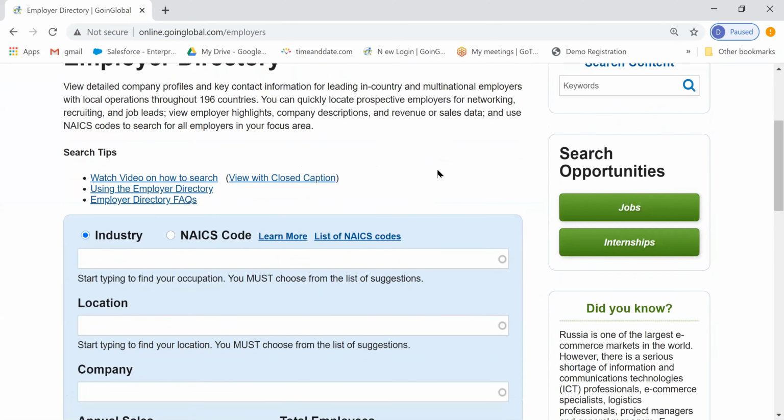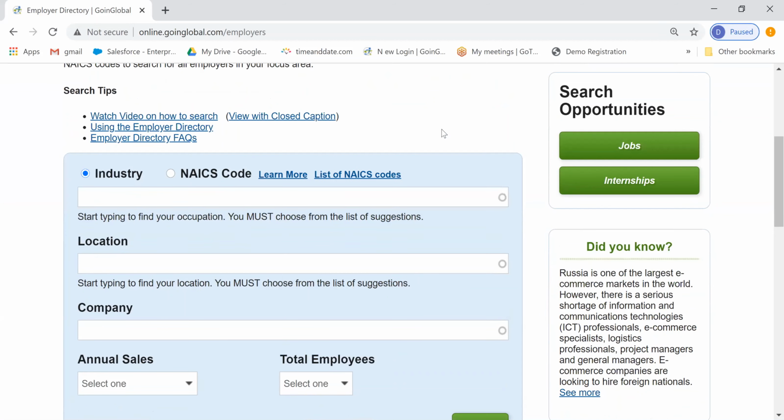The employer directory is, as I said at the top of the call, a repository of almost 500,000 corporate profiles. 193 countries, it's updated every 90 days, and it covers both the top local employers and multinational employers that are based there. Again, who's there, who's based there. You can search it by revenue, you can search it by location. Say you wanted to go to finance and accounting and find all the places that KPMG is based. You can search it that way. You can look at their sales, the number of employees, etc.